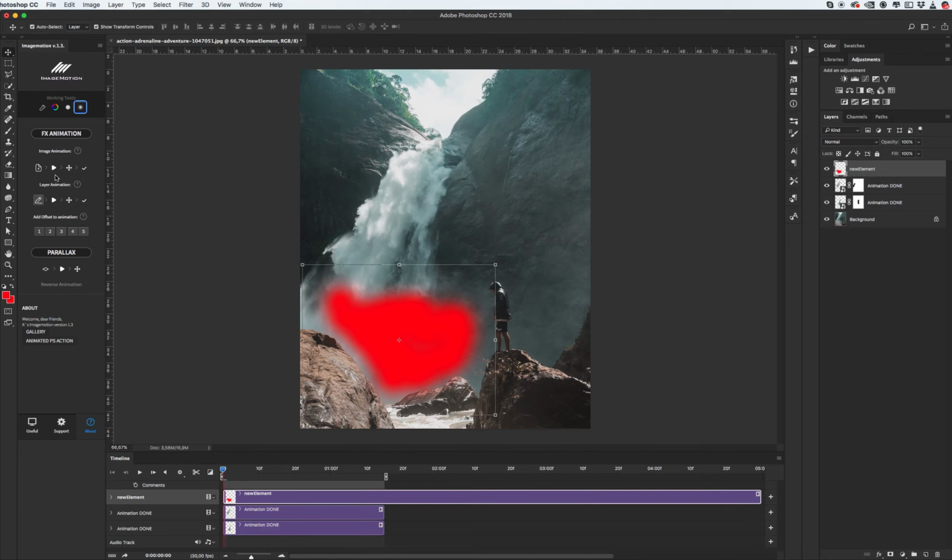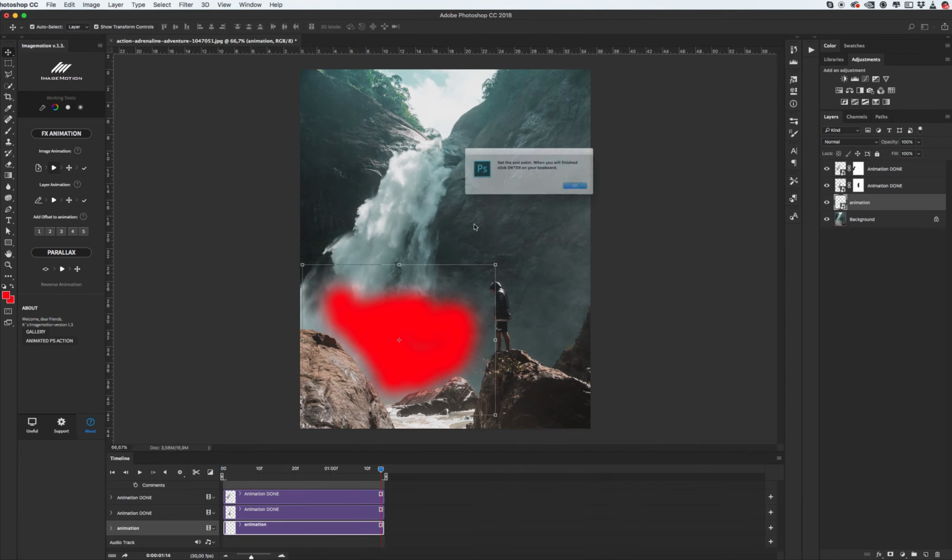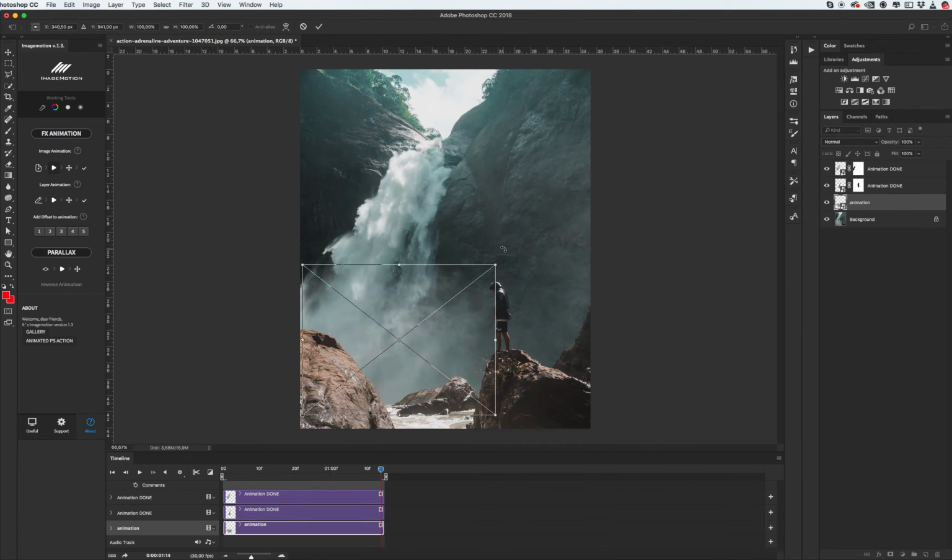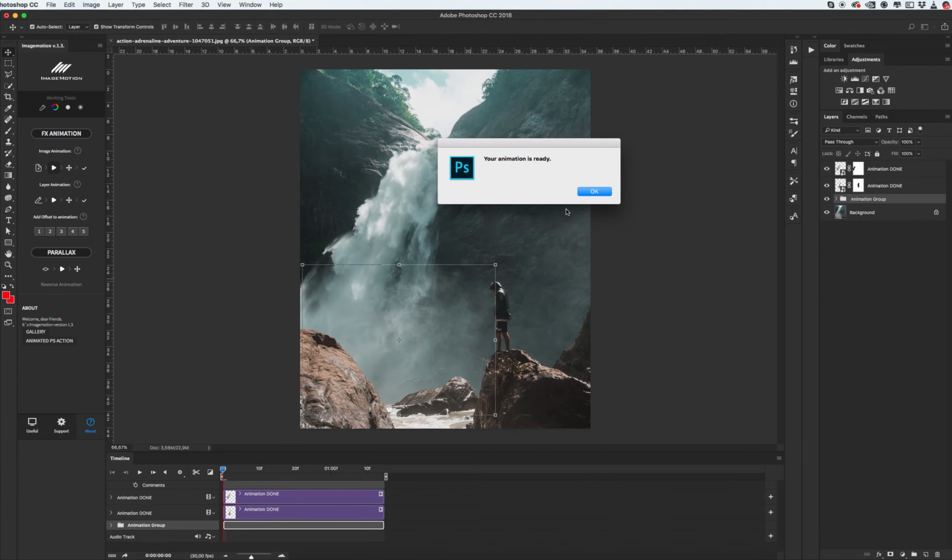Cool. Let's animate. In this case, I want to use only scale. And scale down. Okay, let's animate.